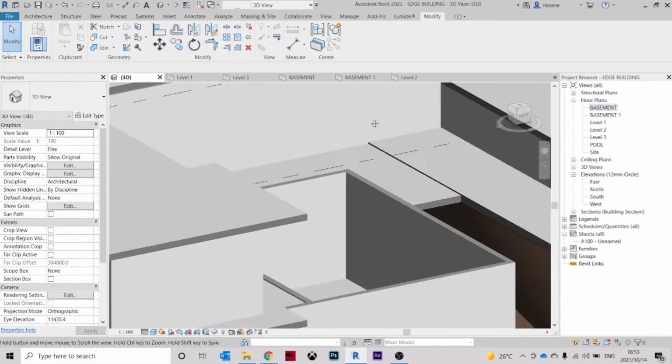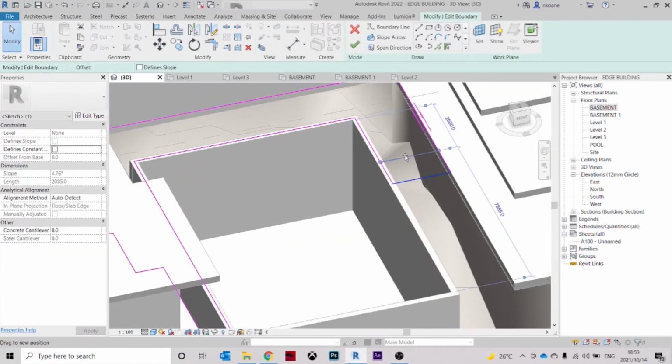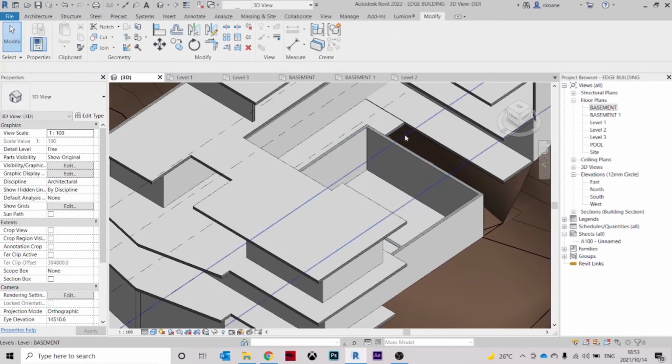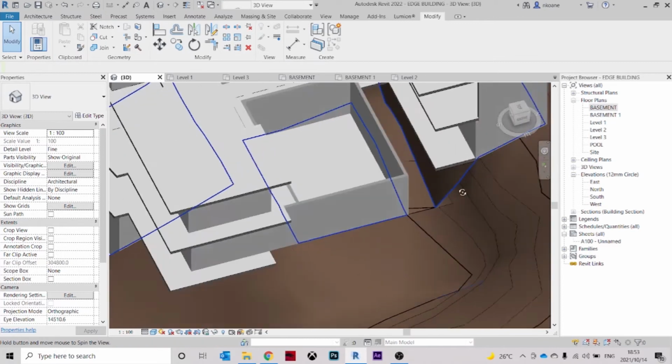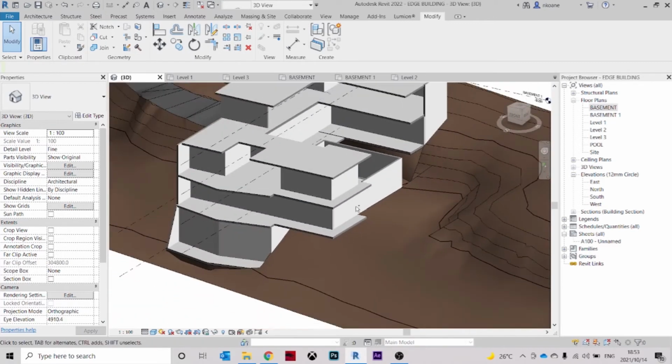There we have a nice. I'm going to push this back a little bit, and here we're going to create a nice greenery step going to the bottom.